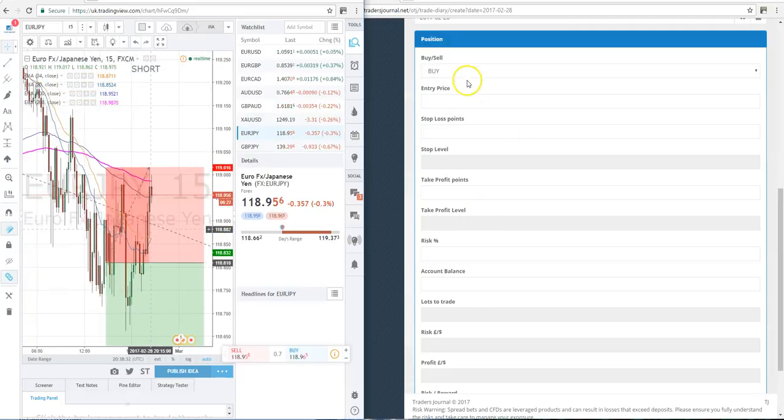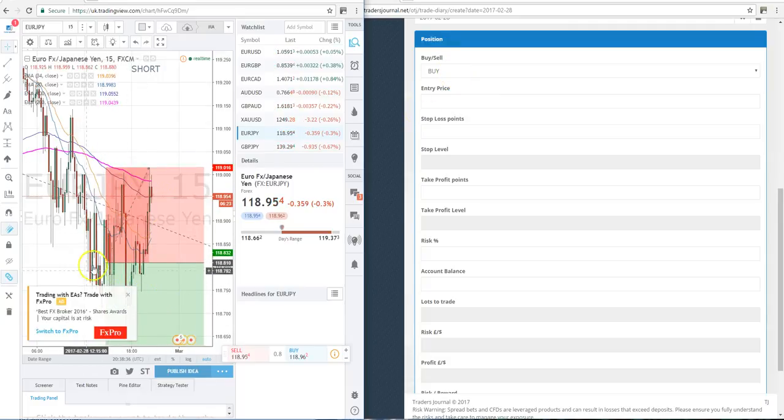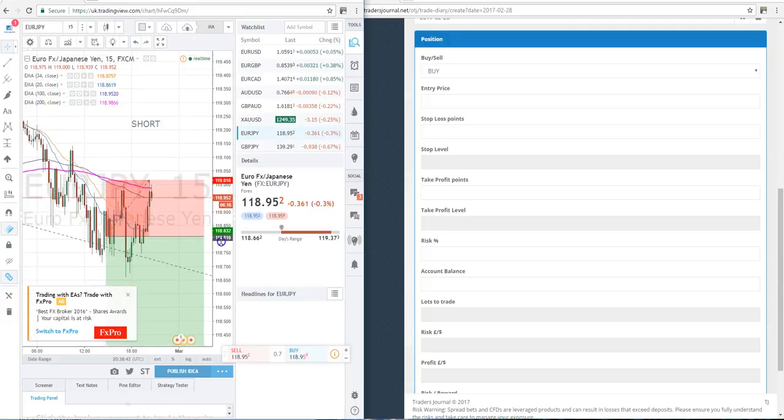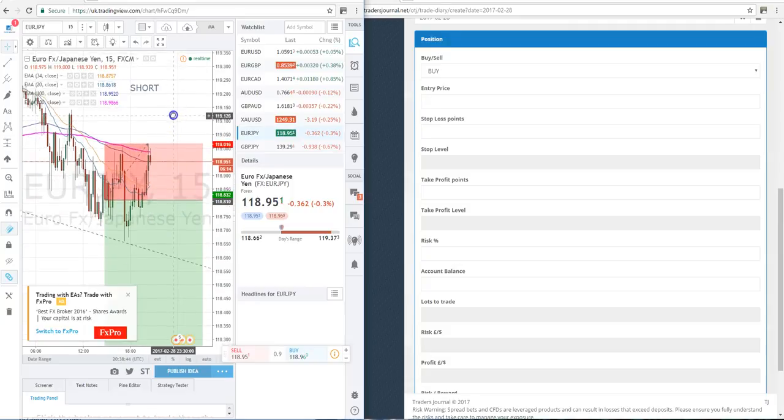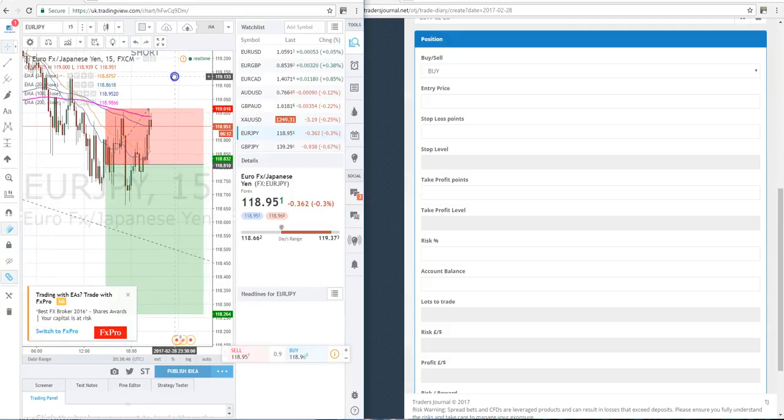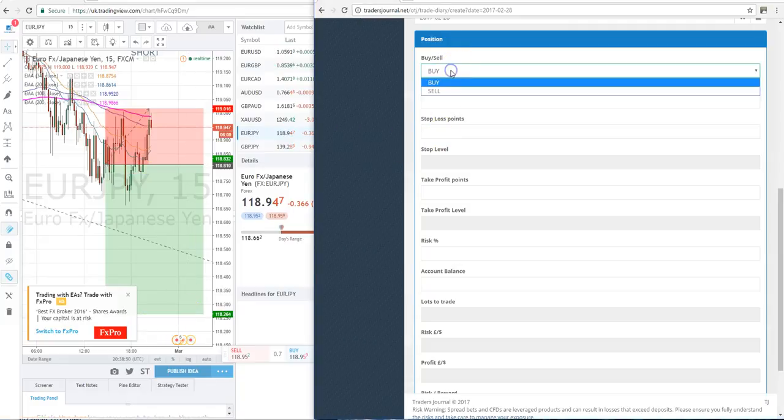So we can have a little bit of a look at what we did exactly. We're assuming that it's this trade here. We've got an entry level at the bottom here, a stop loss at the top here, and if we scroll down, it looks like it's stopped out. So that's been a profitable exercise. And then we've got a take profit at the bottom here. So it was a sell trade. So we just click here. It was a sell trade.